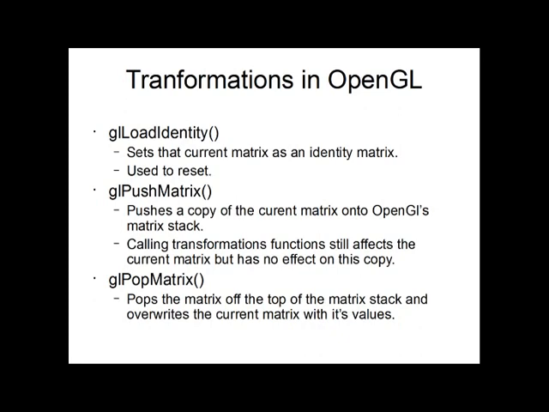And making sure that GL push matrix and pop matrix are called an equal amount of times means that when the function returns, OpenGL will still have the same coordinate frame as it had before the function started, meaning that the function will not only not have to know how the coordinate frame was before it started, it will also be able to basically clean up after itself, returning exactly the same coordinate frame as it started with. And it doesn't even have to know what that is, because it simply says, okay, I'm going to take whatever is now here, and I'm going to push it on the top, and in the end I'm going to pop it off, meaning that all of my changes are taken out, but none of the changes that had been done before I was called.